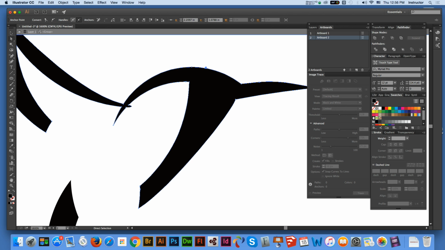Extra thing here to delete it. And change this curve by dragging it. And this. And drag this anchor point out.